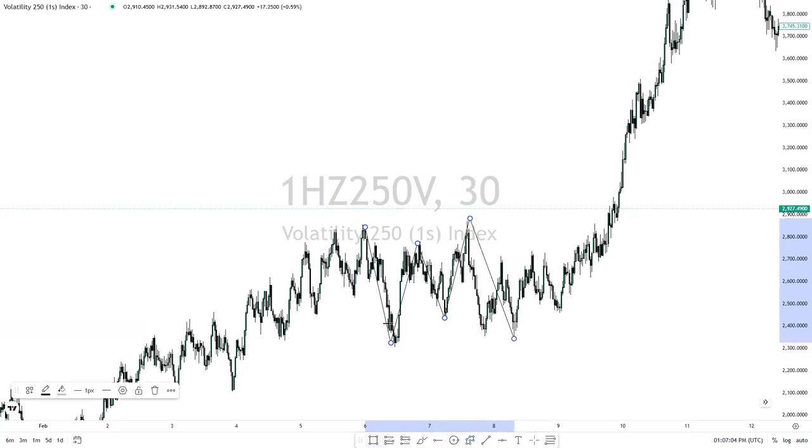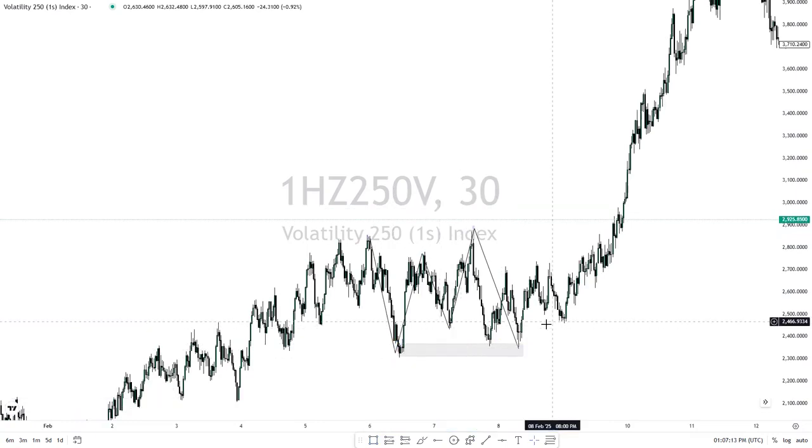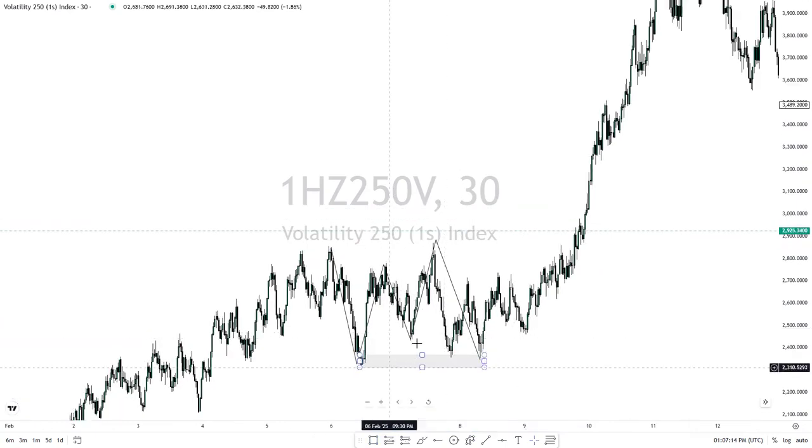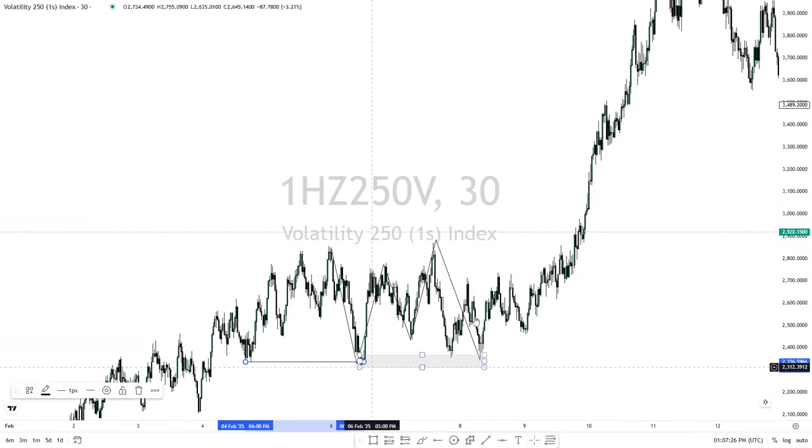Let me just mark that out. Market came back to this sponsored candle that was not tested with this previous low. So we had markets come back to the sponsored candle and we made a continuation to the upside. And you can see that that's a strong low because we had a manipulated low to the left-hand side here.